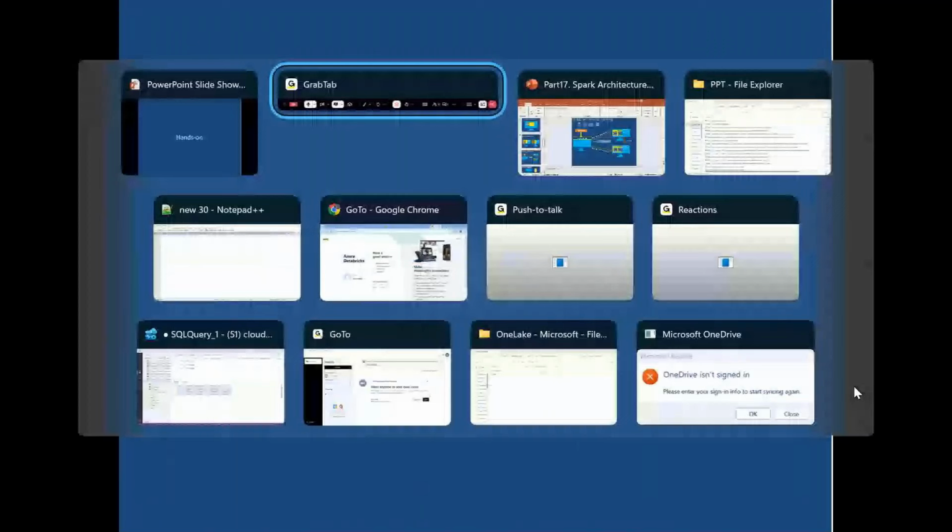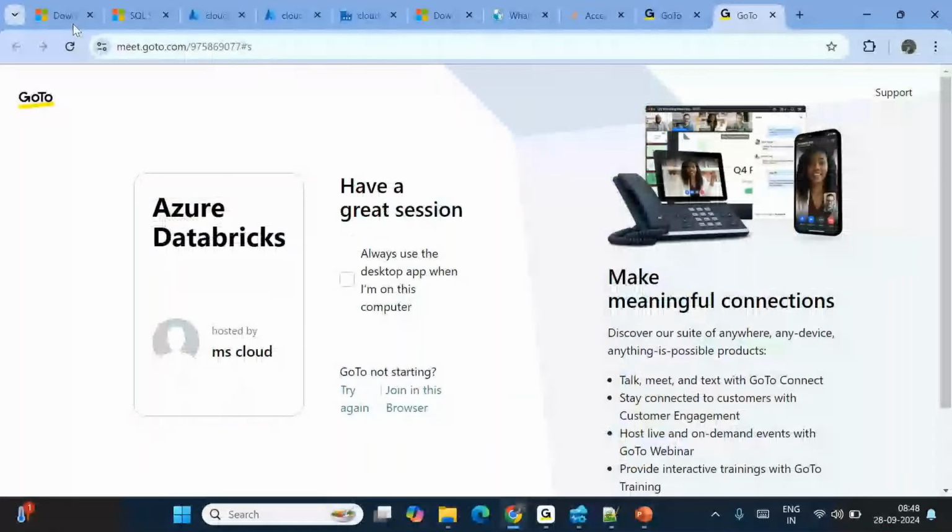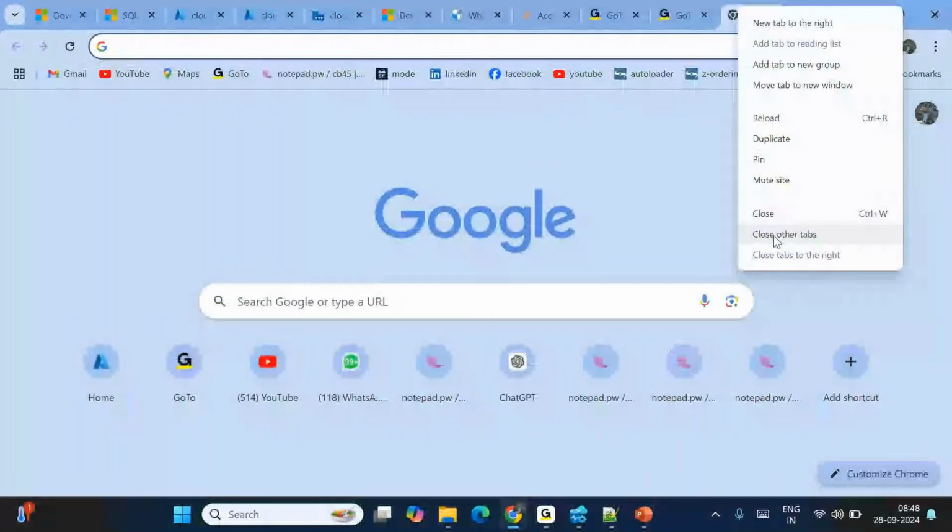Now we need to enter into the hands-on. Whatever theoretical points I have explained, I'll show you everything through the practical hands-on. For this, I'll be creating a multi-node cluster only, not a single node.